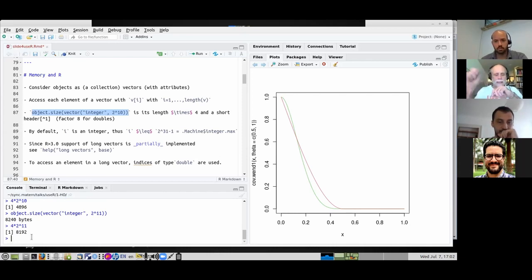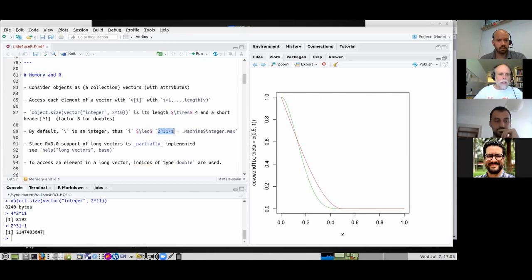Okay, so now this accessing is typically done with an integer in R. In R itself, standard, pre-R3, that was an integer. And hence, an integer is not arbitrarily large. An integer in R, in this computing environment, has an upper limit, and this upper limit is given here. So this is the largest location that I can address in a vector, in a standard setting, with an integer. And that's really what works well in R. But this is quite a limitation, quite a restriction.